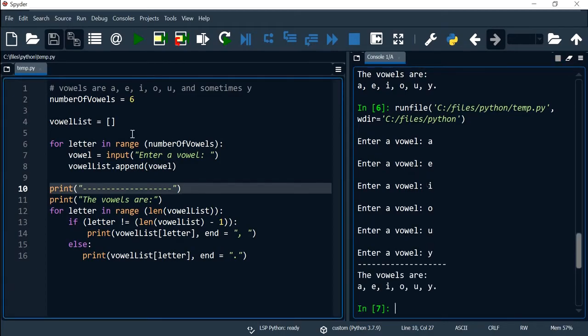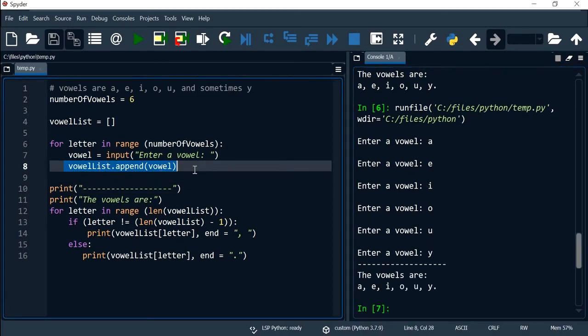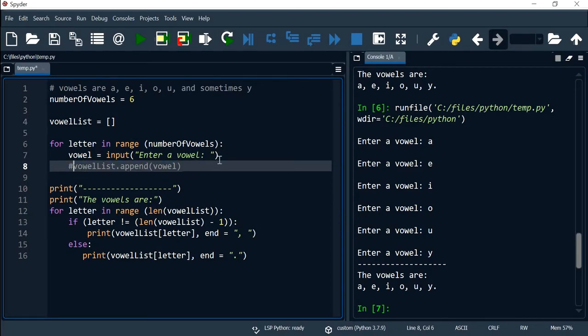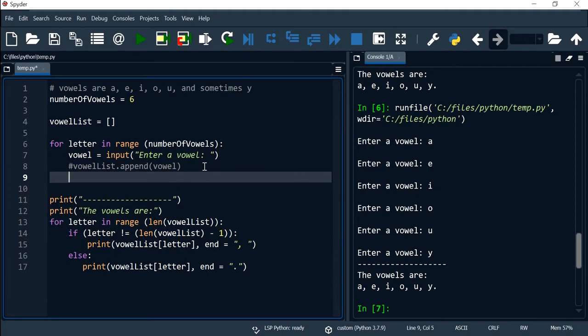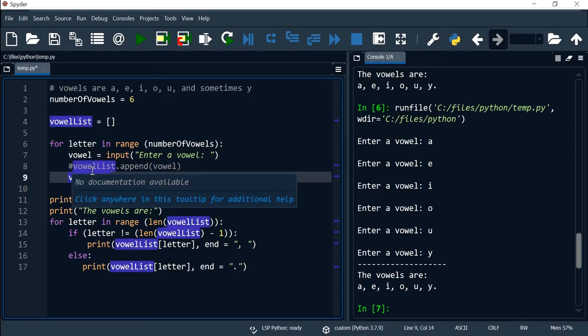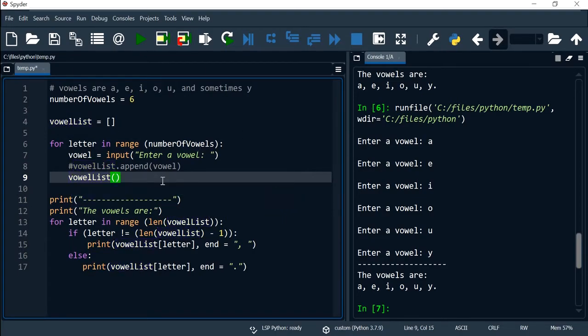Okay, let's do this using the insert method. So what I'll do is I'll comment this out so you can see the difference. And now instead of using the append method, I'm going to be using the insert method. And the insert method actually takes two arguments. The first one would be the index where you want to insert your item or the vowel.